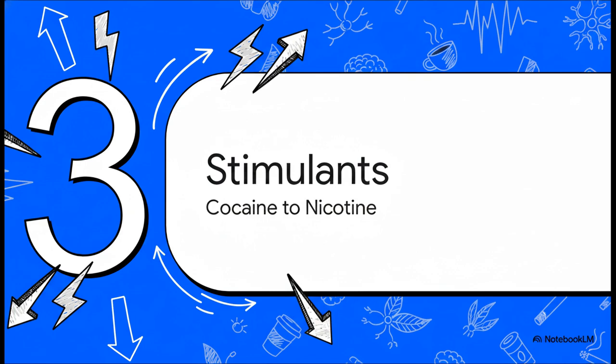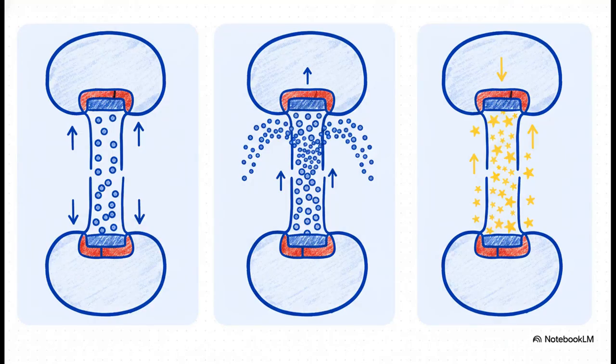All right, Section 3. Let's switch gears and talk about stimulants, running from cocaine all the way to nicotine. When we compare the pathophysiological mechanisms of major illicit stimulants, we actually see some distinct, fascinating differences. Cocaine exerts its effects purely by blocking the synaptic reuptake of dopamine, epinephrine, and norepinephrine. It essentially traps them in the synapse, flooding the brain with these excitatory neurotransmitters.